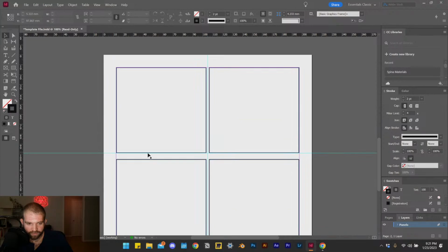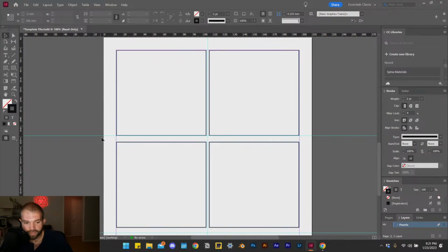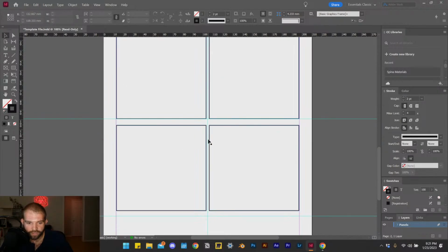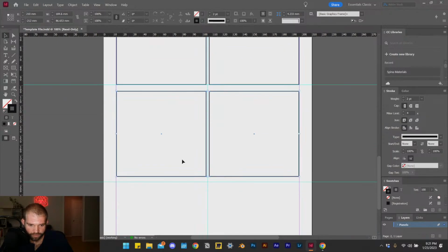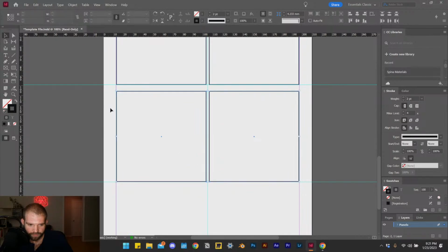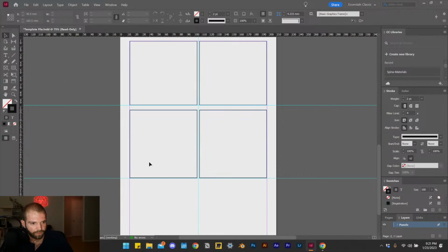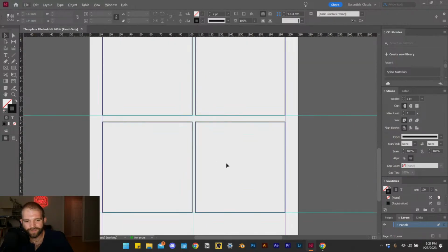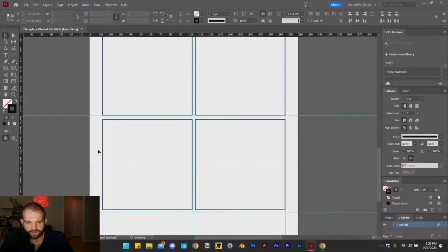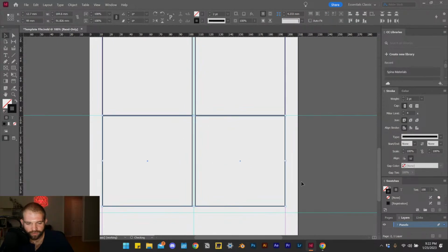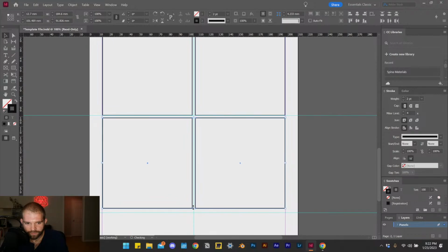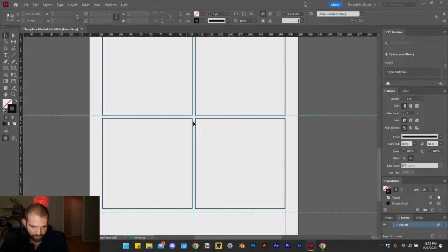All right, so here we see the issue I was having with my guides being at the third of the page, but not necessarily a third of spacing in between, right? So rather than save myself the trouble of having to go through all this math that I need to do, I'm just going to resize these in the center in order to meet these third lines. And really, I'm setting this up evenly just as a template, but in reality, I'm going to be stretching each one of these panels, right? 4, 5, 6, 7, 8. There we go. So that's even spacing between one and the other.